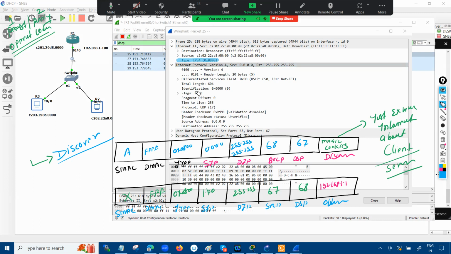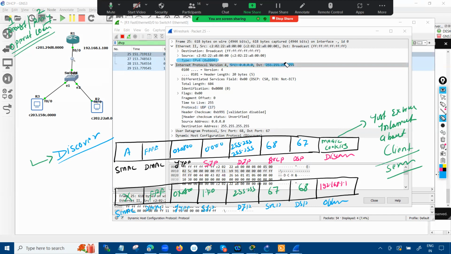On layer 3, you have information about what? Layer 4, the protocol field. On layer 2, you have information about layer 3. On layer 3, you have information about layer 4, the protocol field. So UDP has protocol number 17. Of course, we have source IP 0.0.0.0 and destination IP, of course, broadcast.